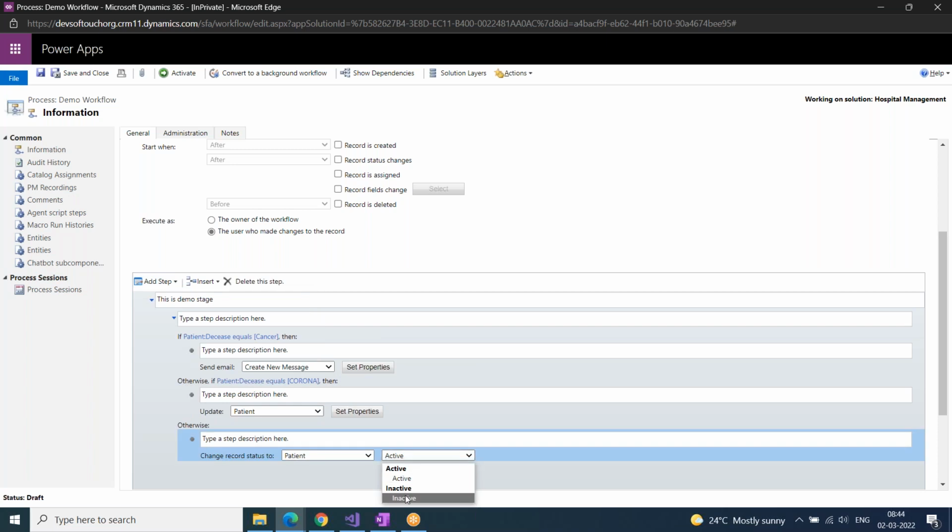You see, I will make it inactive. Now with this workflow we can see three if-else conditions and three components are the functionalities that we have used. Now let's save this one. Activate it.